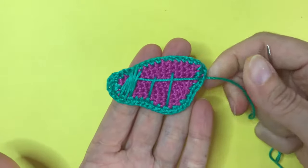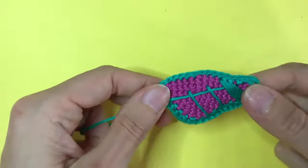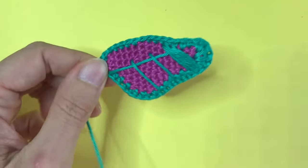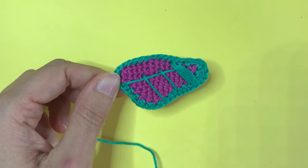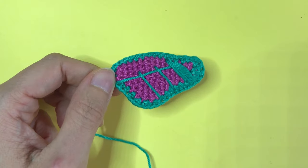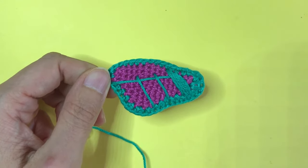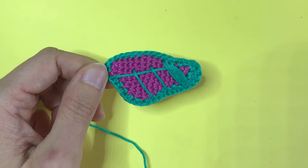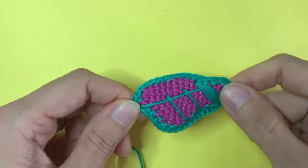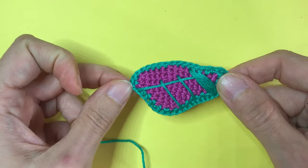So here we have the reverse side, and this is the front side. So that's the forewing done, the right forewing. For the other one, I'm just going to mirror this video and maybe speed it up, or maybe not, but the point is that I don't talk you through all of it again, which I bet is boring. So you can just crochet along with me and turn on your favorite music.